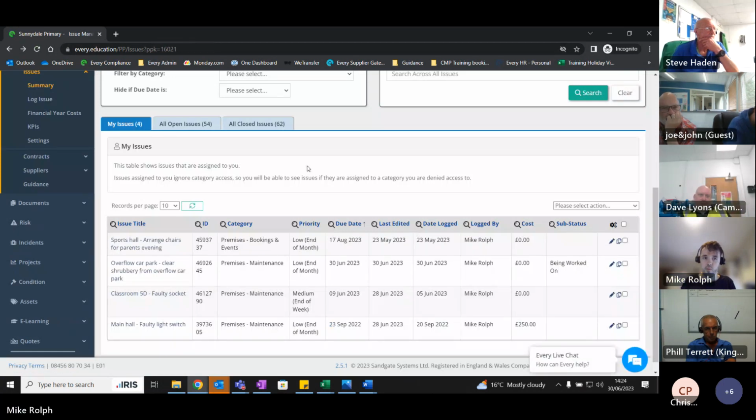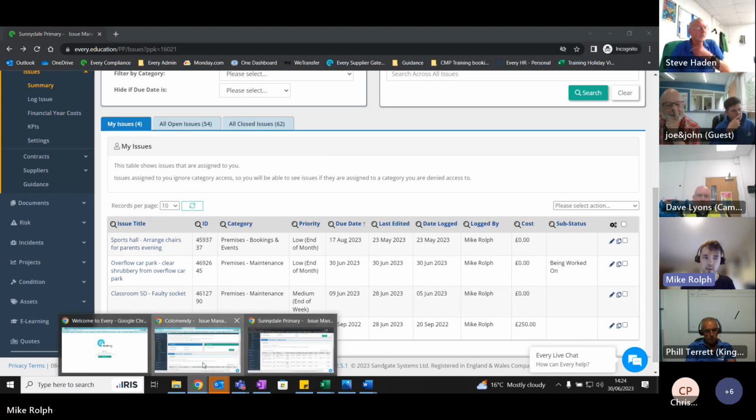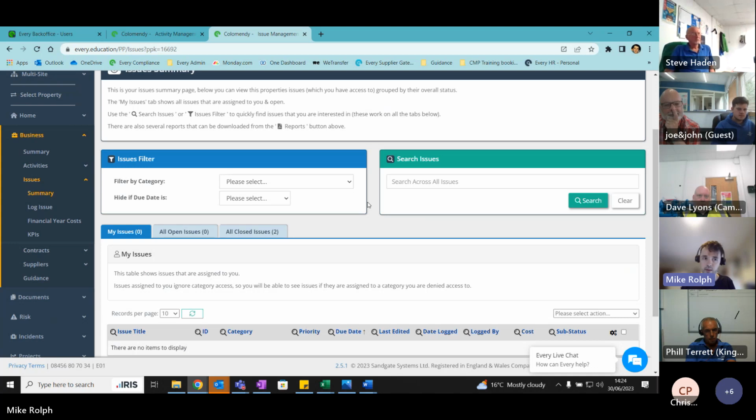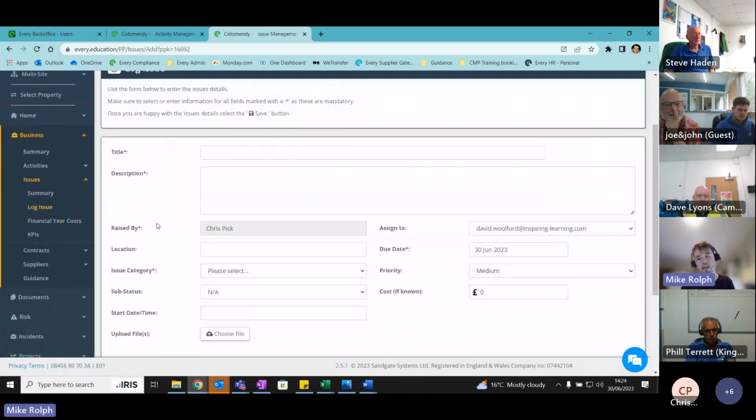So what I'll show you next is how to log an issue, and then we'll look at how that works again in terms of the nitty gritty and how those notifications work and all that kind of stuff. So I'll just pop back into your system again, because you've got your log issue page here on the left hand side. You will all have access to that, and this is where you are able to add in the details for your issue. It might vary again depending on the site you belong to, so you might see some different options in here in terms of the options you can select in the drop downs and all that kind of stuff.